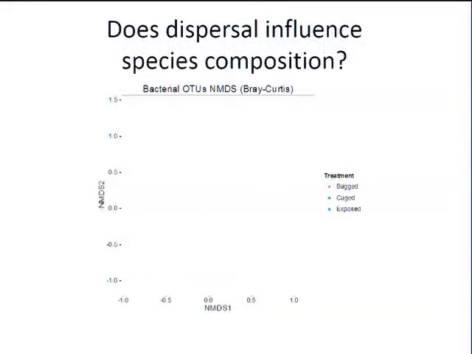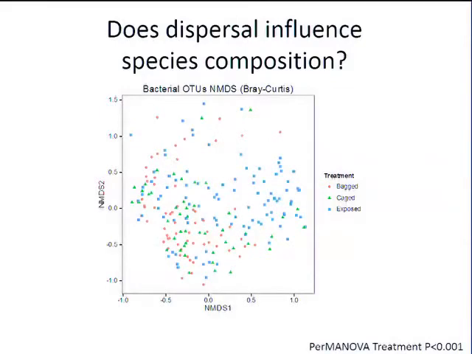First, we'll look at an NMDS, and as other people have explained, if points are closer together, that means that those particular individual samples are more similar in their community composition. And here I'm using a Bray-Curtis metric, which takes the abundance of those particular taxa into account. And here you can see there's relatively little differentiation among the treatments. Although if you squint, you might be able to pull apart this particular group of samples. It's the only part that seems differentiated, and those are the exposed samples.